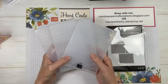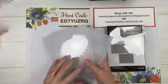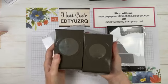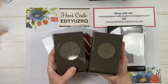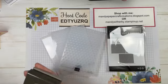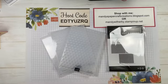If you are searching for new products, the newly released online exclusive products will show up. All of the Irresistible Blooms will show up, but the returning products such as the circle punches won't show up under new products because they are products that we've had before that are returning. So they'll show up under online exclusives, but they won't show up under new product. Okay, so that's just something to be mindful of. And any of those other products in the online exclusives, if they've been around for a little while, won't show up. It'll only be the brand new products that show up under new. So you've got two different sections: new products and online exclusives.